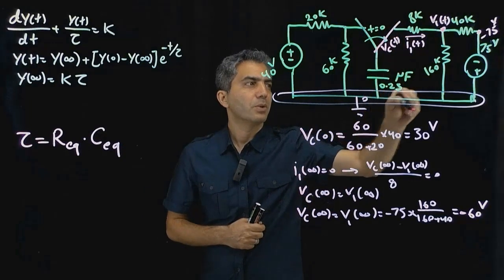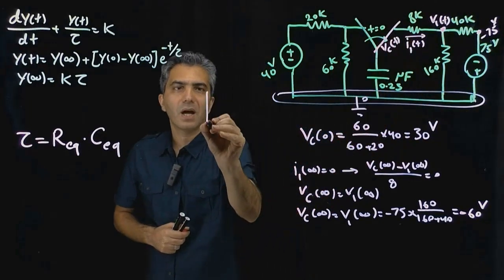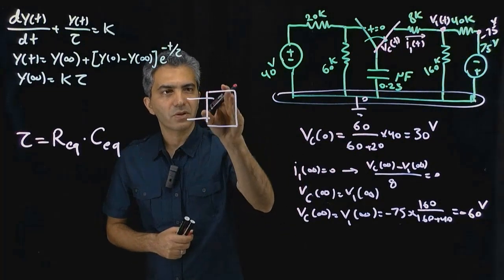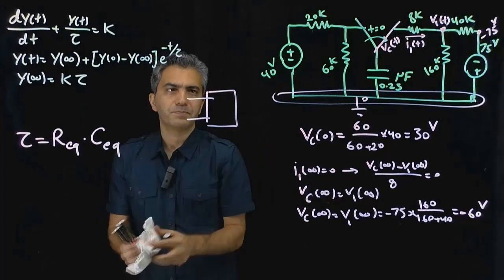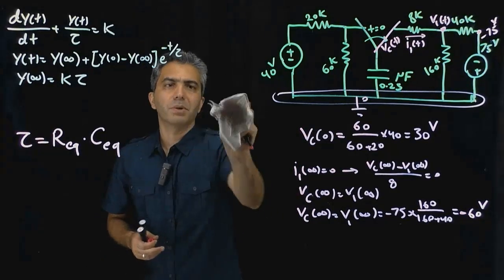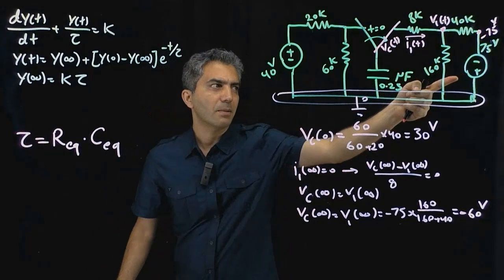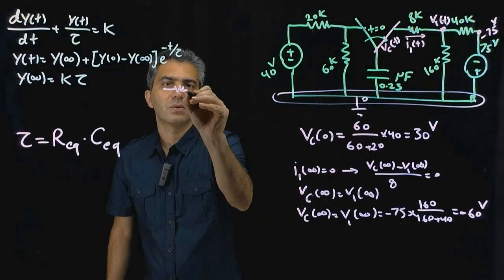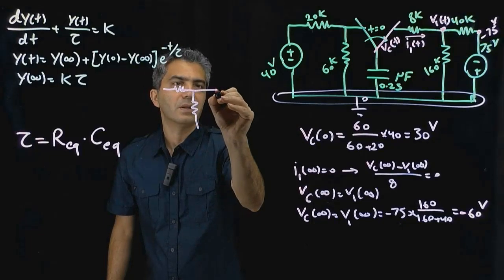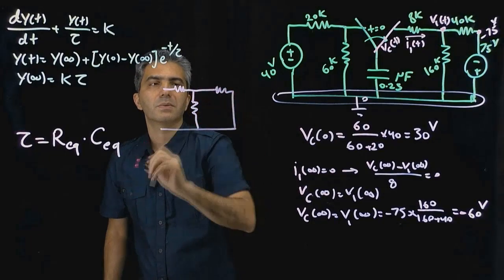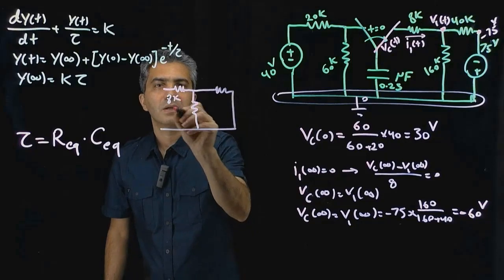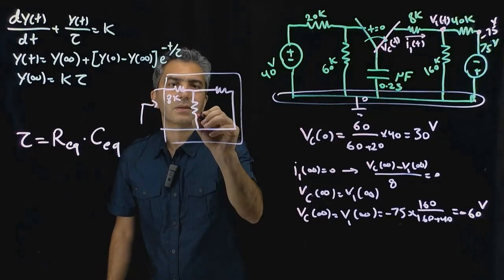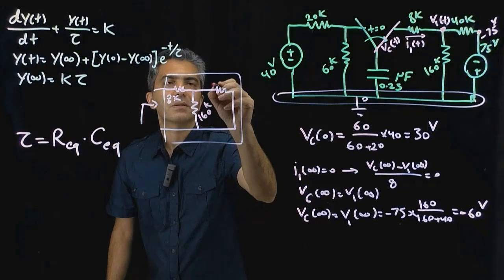Now, basically, you can put this all in the box, and then if you have a box with terminals coming off of it, to calculate the equivalent resistance, first of all, you make sure, let me make that box a bit bigger, that all the sources inside that box are turned off. In other words, the voltage source is grounded. So the equivalent of this circuit becomes something like this. That's your 8K, and I'm looking in from here, right? That's 160K, and that's 40K.